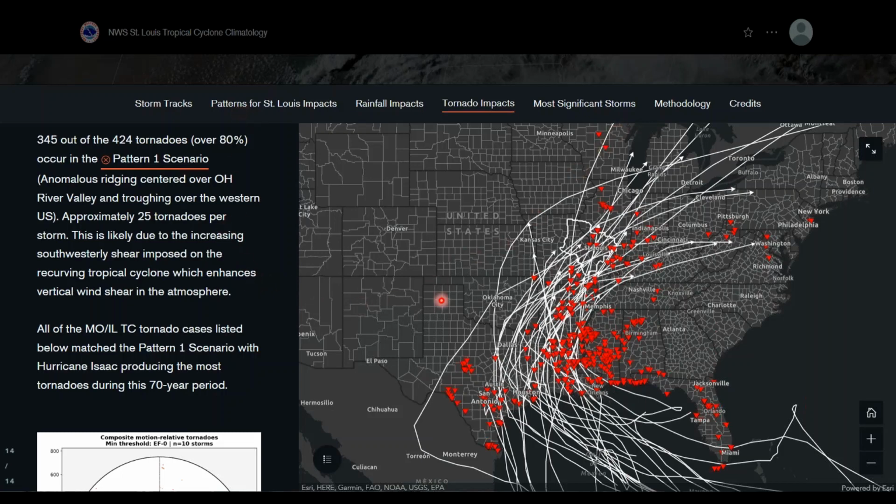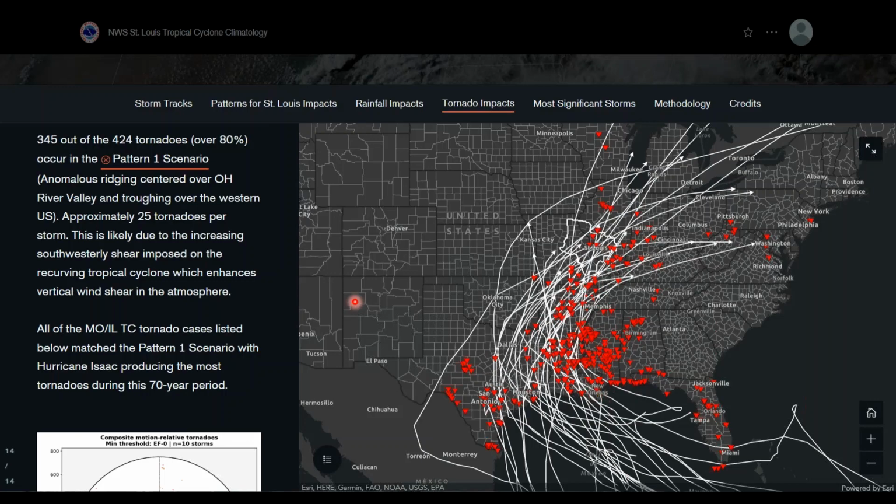That makes sense given that if we account for the West Coast trough that is recurving these TCs, you're getting a lot more enhanced vertical shear, especially on the eastern side of these cyclones, which is going to obviously enhance miniature supercell development and thus tornadogenesis.